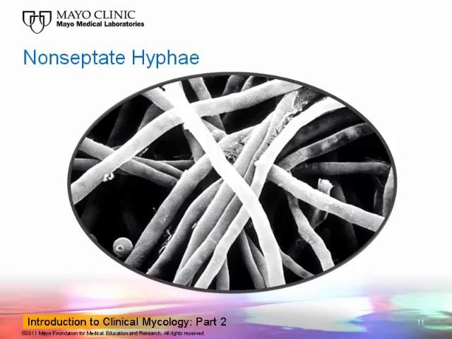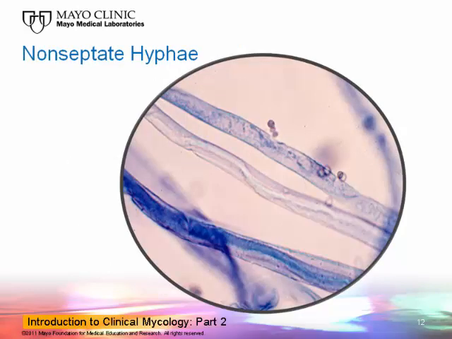So if you suspect that a Zygomycete is there, the clinician tells you that, you can then cut up some small pieces of tissue or whatever it happens to be and culture those, and hopefully we'll get a viable segment of an organism in there that will grow so you can identify the organism. This is what the hyphae look like underneath the microscope that are non-septate. You can see no septations in those at all.